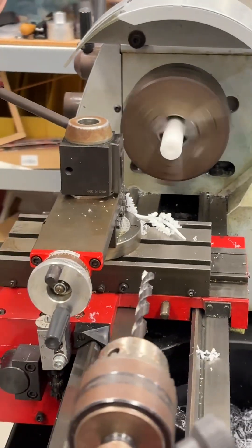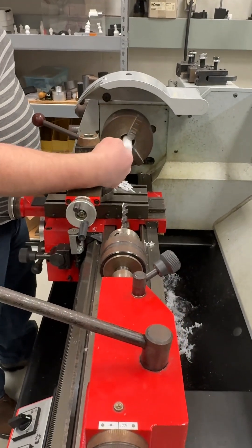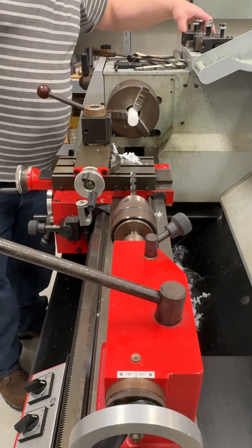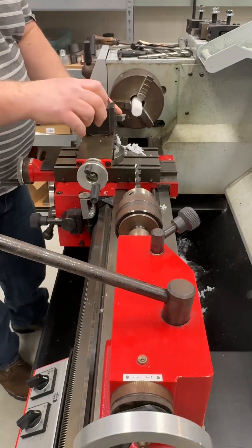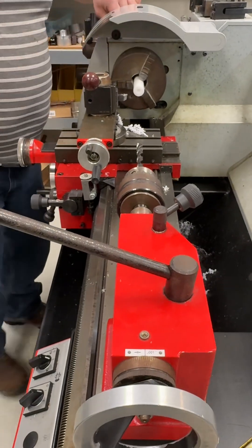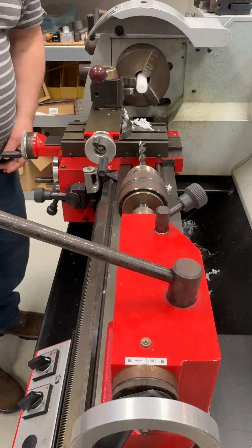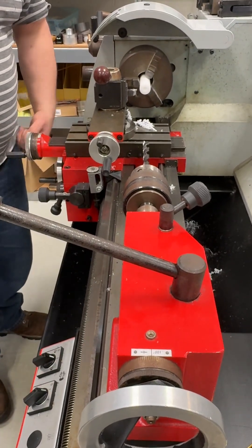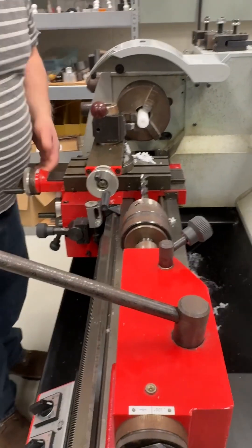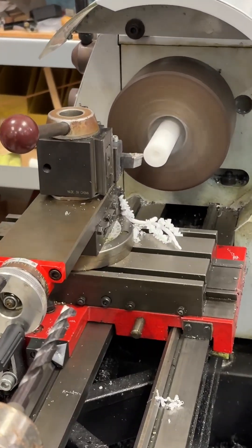So we have faced, center drilled, and drilled out to the size that we need. Our next step is to turn. In this case we'll put on our right-handed turning tool — that is a TPG 431 insert. That's a triangular insert; TPG 431 is the type of insert. Triangle inserts come in all sorts of different shapes depending on the cutting action. I'm going to touch off the outside diameter.